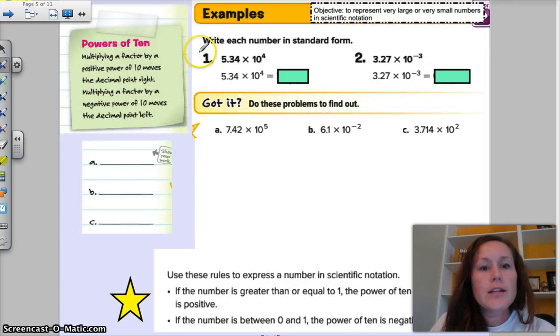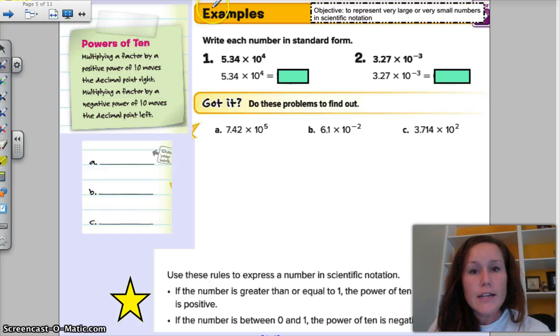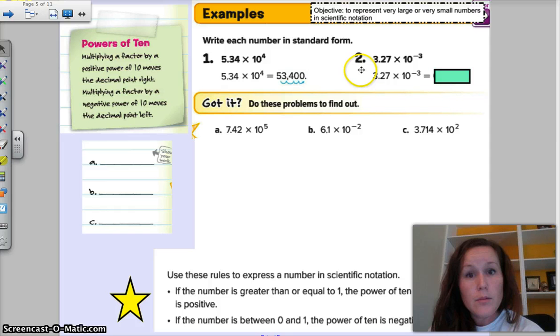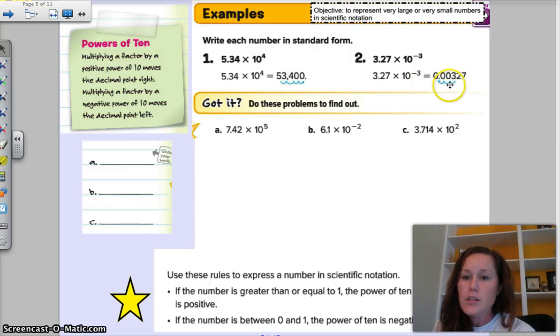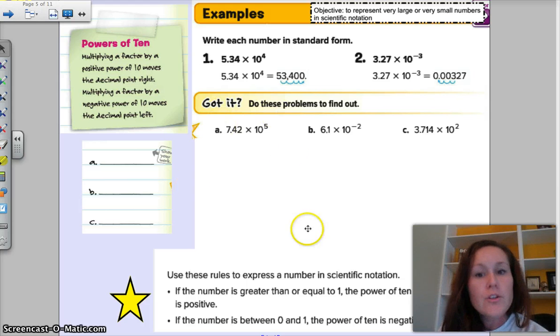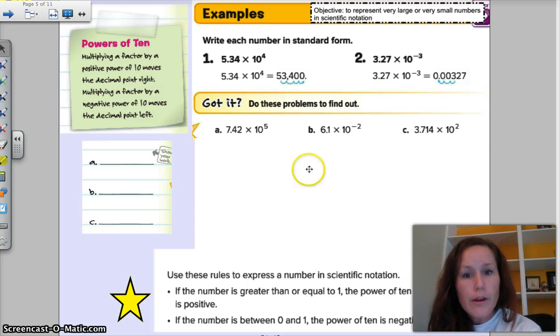That's going to make more sense when you see it in play. Let's look. Example number 1, 5.34 times 10 to the 4th. I know that my exponent tells me how many places to move the decimal. In this case, it's positive, so I'm going to move right. I'm going to move that decimal place 4 places to the right, and you can see that illustrated here. Number 2, 3.27 times 10 to the -3rd, moving to the left this time, so this number is going to be smaller than 1. 3 places to the left, you can see the bump, bump, bump, that decimal dance, and you've got 0.00327. Try these on for size, see how you do, reference back to your 2 examples, and unpause the video when you're ready.